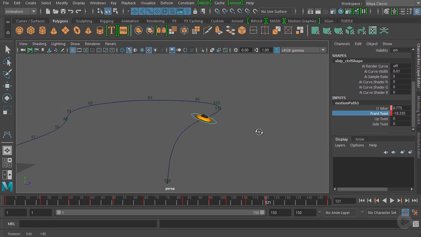And again, we can go frame by frame through our motion to make sure that we're getting a really nice smooth motion that makes sense for the path that this UFO is taking. So we might go to frame 130 and continue that bank, and then straighten it out all the way up to frame 150 or something like that.